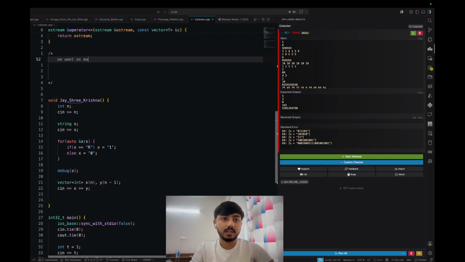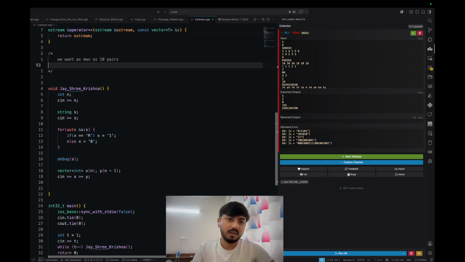We want as many 1 0 pairs as possible. What we can do is, can we do greedy here?